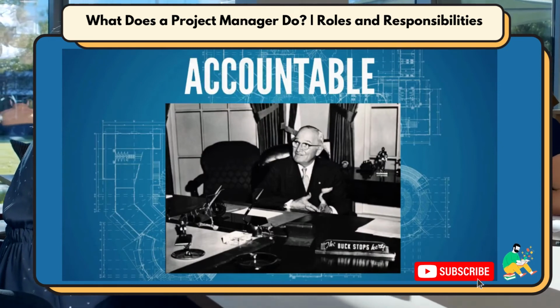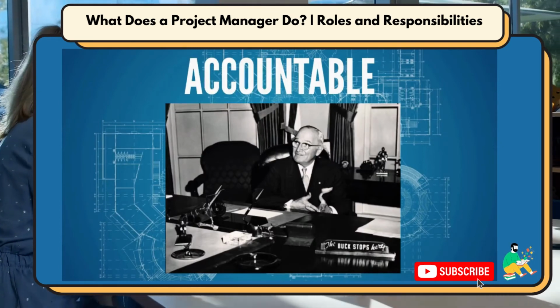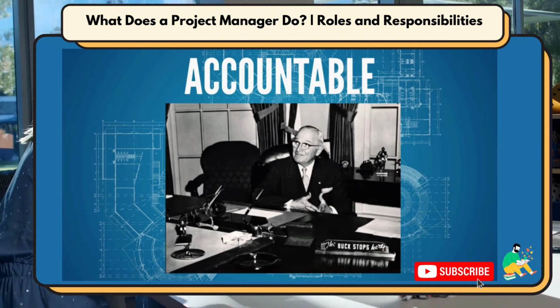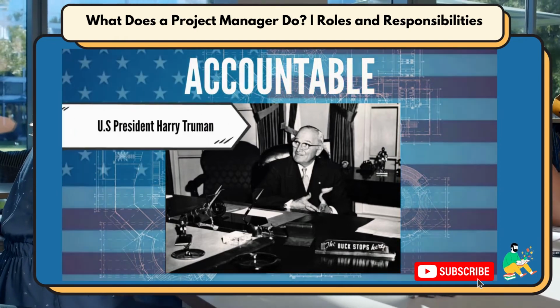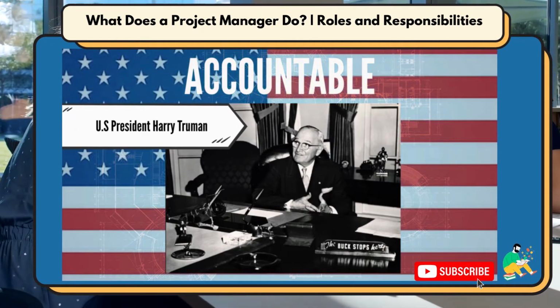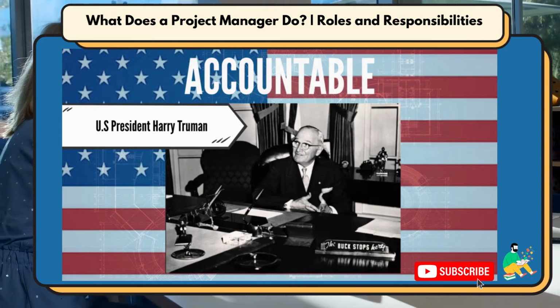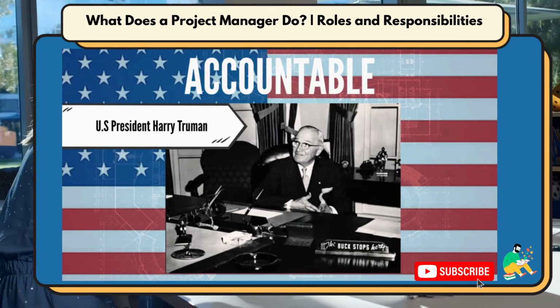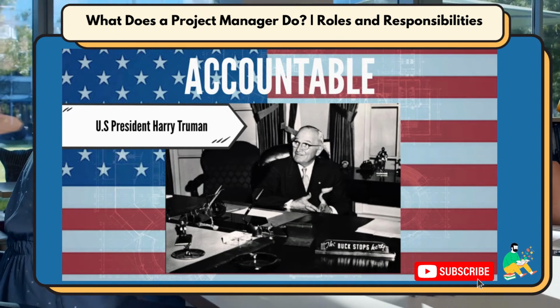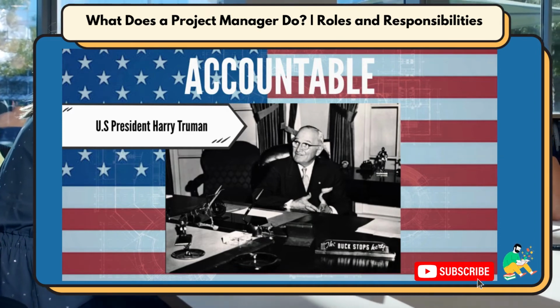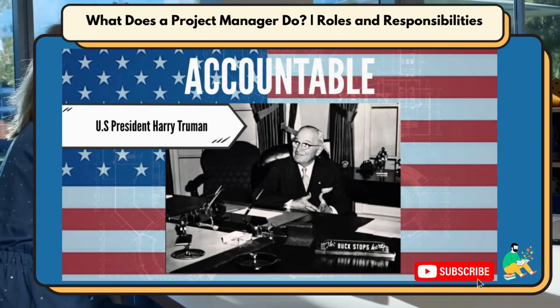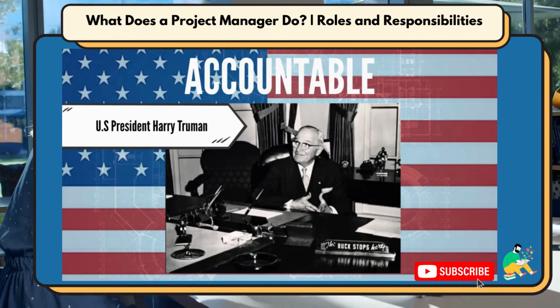Now, the person in the picture proudly keeping the sign on his desk as a promise to the nation not to run away from his responsibility is the US President Harry Truman. The message is that I will not run away from my responsibility, and when hard times come, I am the person you need to come to. I will face the difficult situations and look for a way to overcome them.